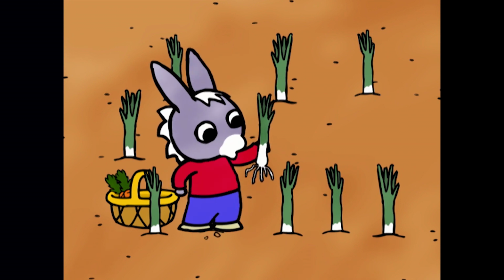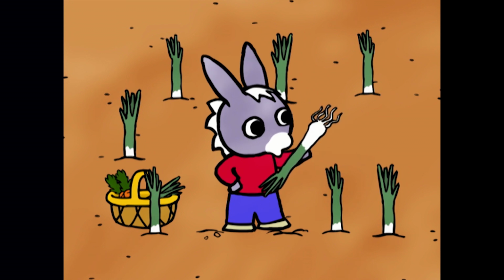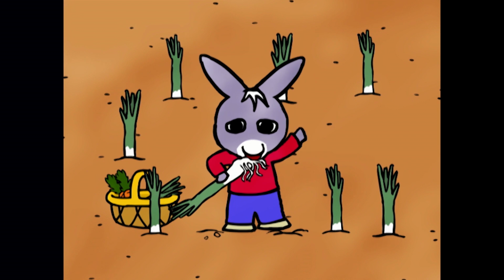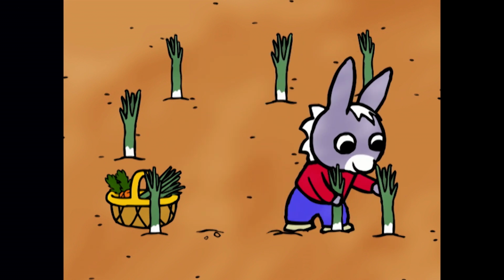These leeks are really funny. It looks like they've got little white beards. This one is just like Father Christmas's beard. Now, have you been good, my little children? I'll just pick two more leeks so that I can make Father Christmas's hair.